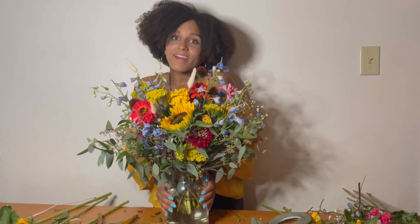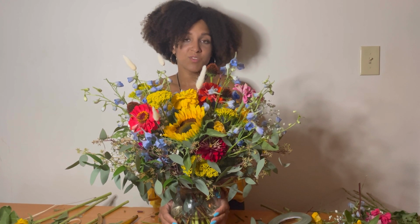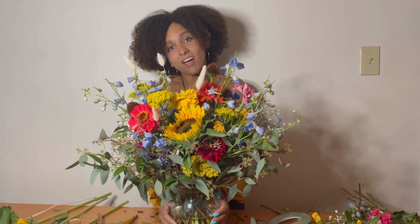Here's my bouquet. I will insert any pictures that I take of it at the end here. And hopefully I will get some really good professional photographer photos out of this one.